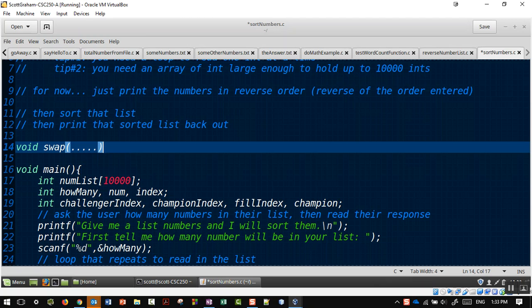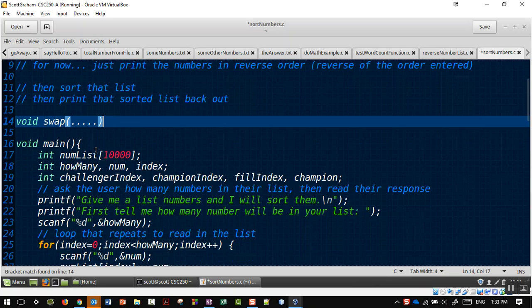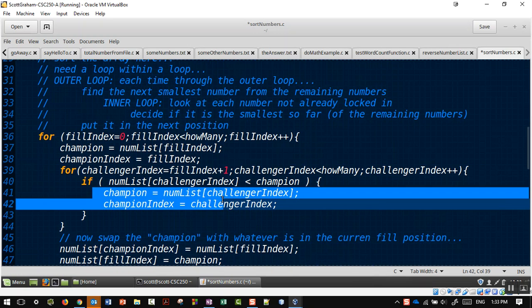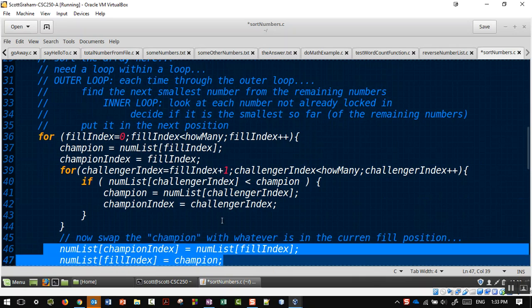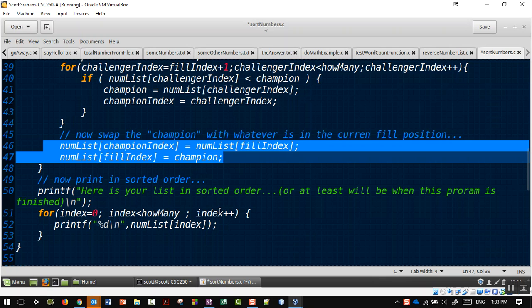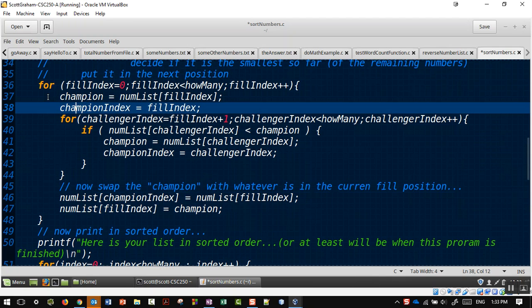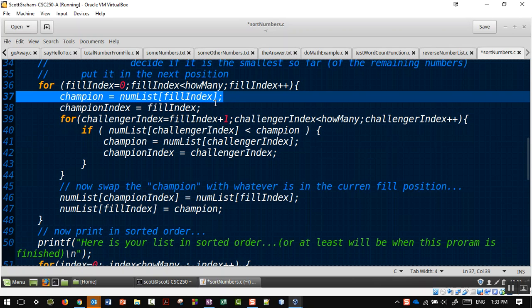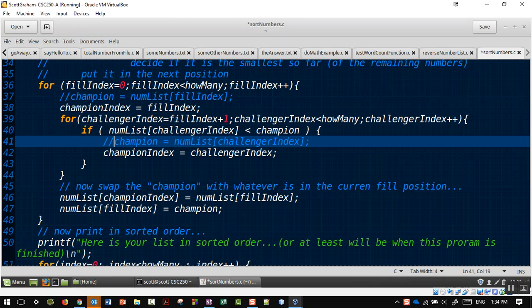I do want you to understand how to do the swapping inside on your own. I would rather you understand how to create this function for yourself, rather than just take it off the internet and plug it into your program. So the essence of swapping is right here. Actually, I've kind of separated it out because there's usually 3 steps to swapping, and I've made it look like there's 2 steps because one of the steps is kind of hidden up here where I'm saving the champion value. Okay, we could actually take that out and then we get a more normal looking swap. If I don't keep the champion value, I can take this line out and I can take this line out.